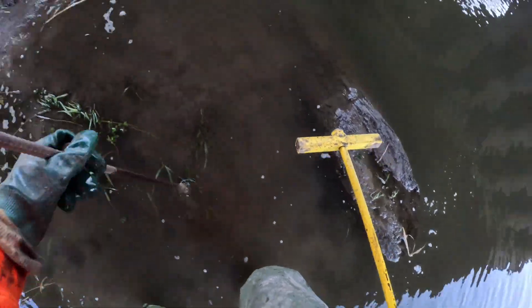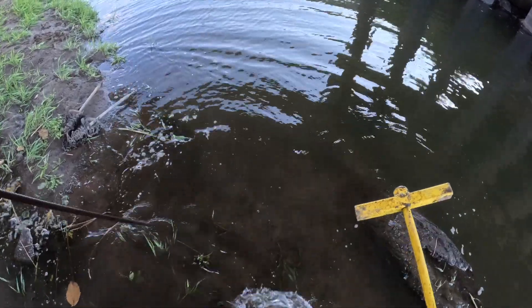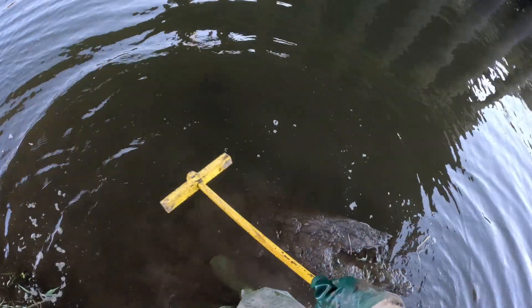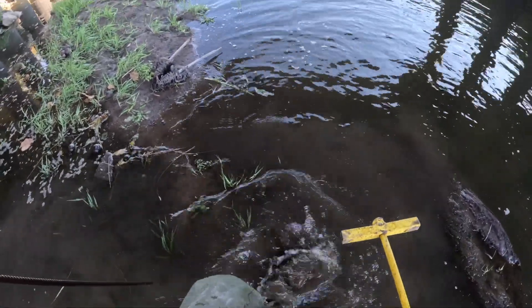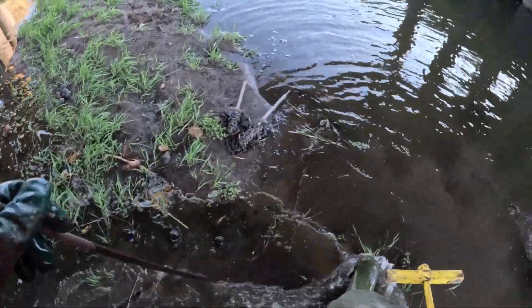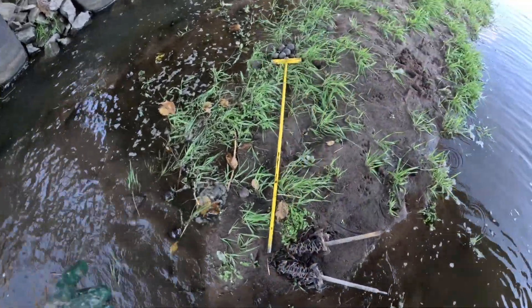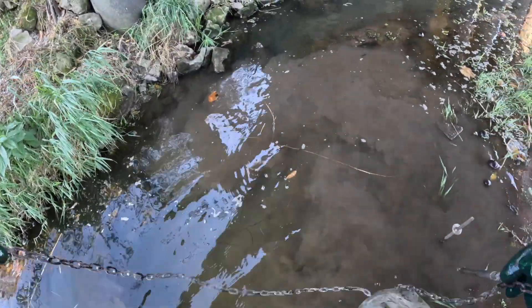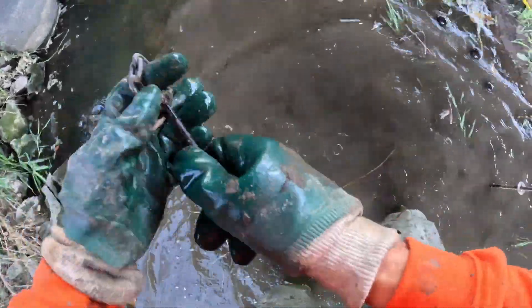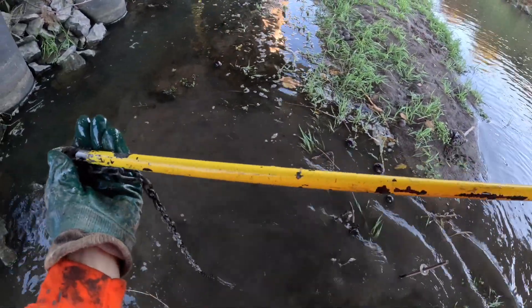I'm gonna run these drowners out this way I think. The problem is there's this big log right here - I'd love to put a one-and-a-half on there for muskrats. Might actually bring one with me when we're setting this up. We're gonna get them kind of caddy-cornered off this sandbar to get them whatever way they want to go. I will say this - my feet are a little cold in these uninsulated boots.